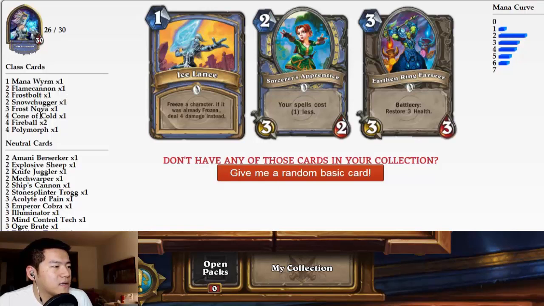Icelands, we don't have. We actually have a good amount of freezing spells. 1, 2, 3, 4, 5, 6. We have 6 2-drops. That's a lot of 2-drops. I'm not sure I want more 2-drops than that. This is becoming a very, very aggro deck. I mean, which one of these is more aggro? Icelands or a Sorcerer's Apprentice? Cone of Cold, Icelands. Ooh, I have a Cone of Cold and a Frost Nova. This Icelands can actually get a ton of value.